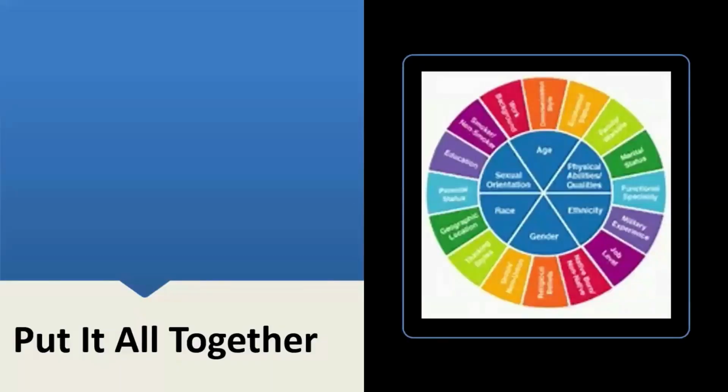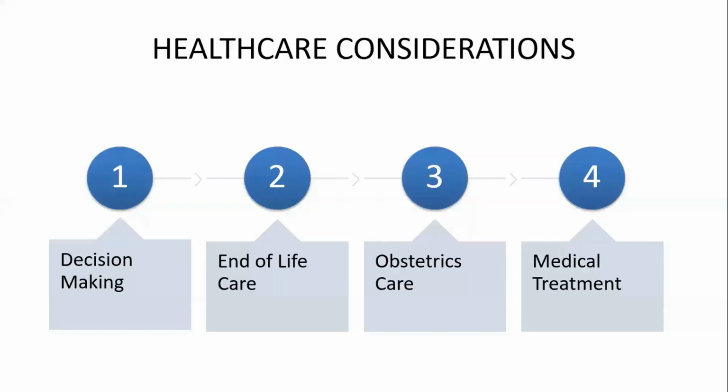So let's put it all together. And we're going to do it with some healthcare considerations too. And we have lots of different things that we have to consider with culture. Decision making, who's making the decisions? Is it being made by a single person? Is it being made by a group of people? Is the patient or the family deferring to somebody that is identified as the decision maker or the leader due to cultural issues or cultural beliefs?